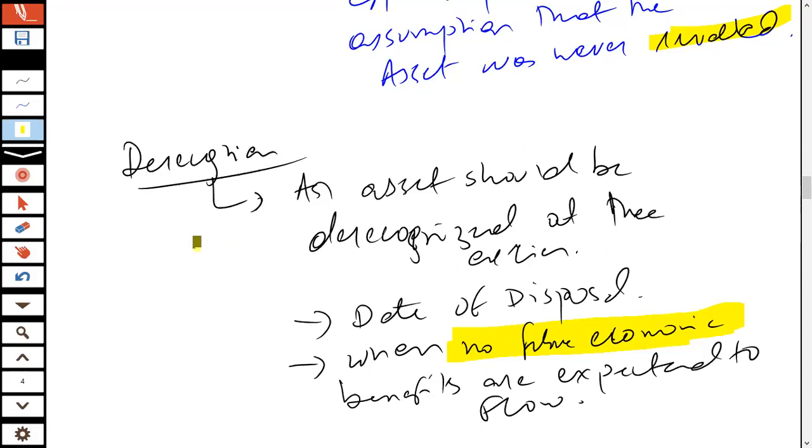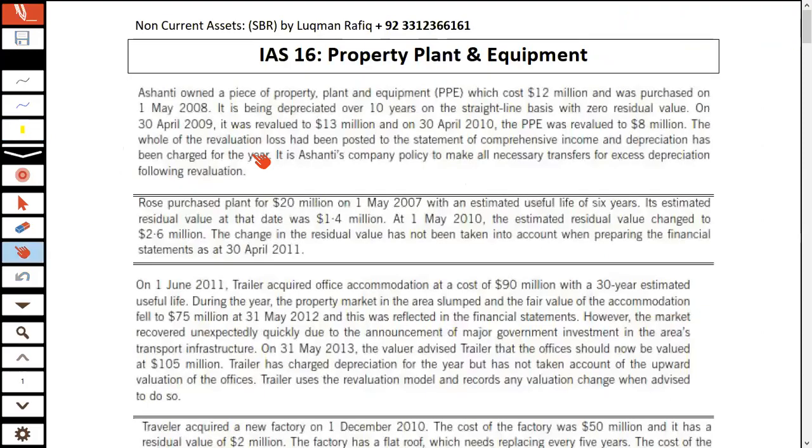So this is generally what we have covered with respect to the recalling of IAS 16 Property, Plant and Equipment. The objective was to have a quick recall of what property, plant and equipment is and how the accounting is done. Now, you have in front of you the different question extracts. There are no requirements mentioned in these questions, so you don't have to worry about it. You just have to account for it to whatever possible extent that you can.